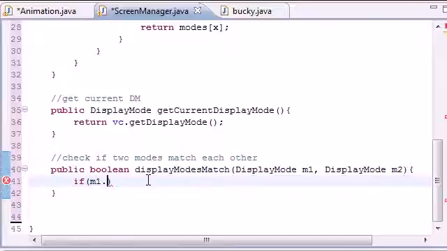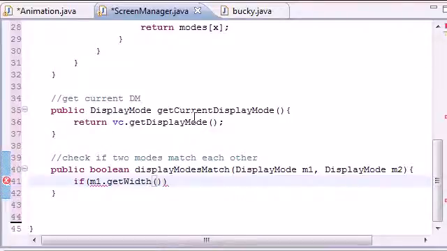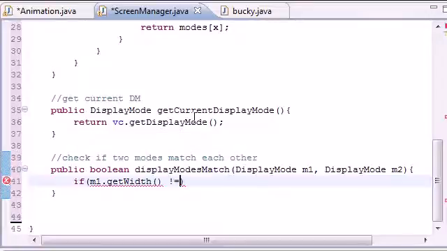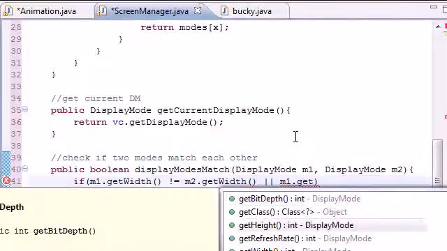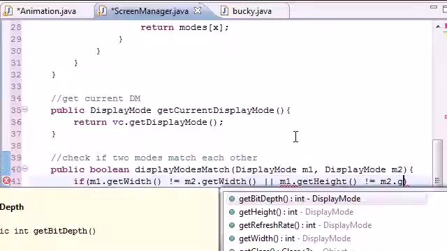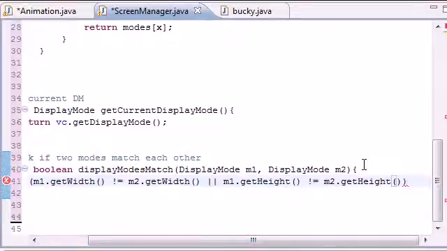If m1.getWidth is not equal to m2.getWidth, or if m1.getHeight is not equal to m2.getHeight, so if either of their height or width, I keep saying, I'm just going to say width from now on.